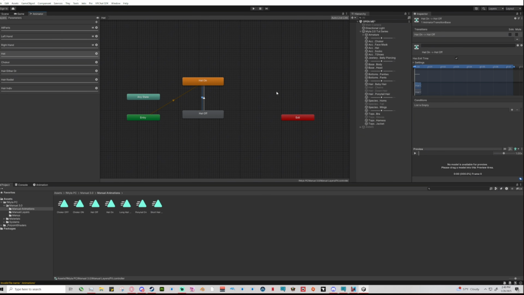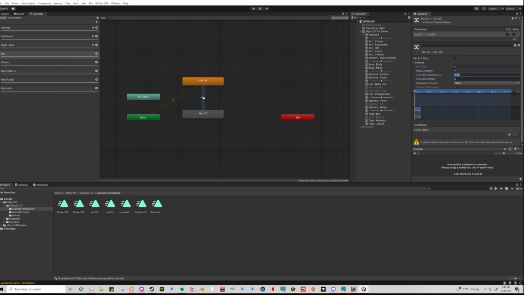So from on to off, on any transitions, I always recommend turning exit time off and duration to 0. That just helps it to be more of an immediate change. If you leave those on, you might hit the toggle and it might take a quarter of a second or something to toggle off.